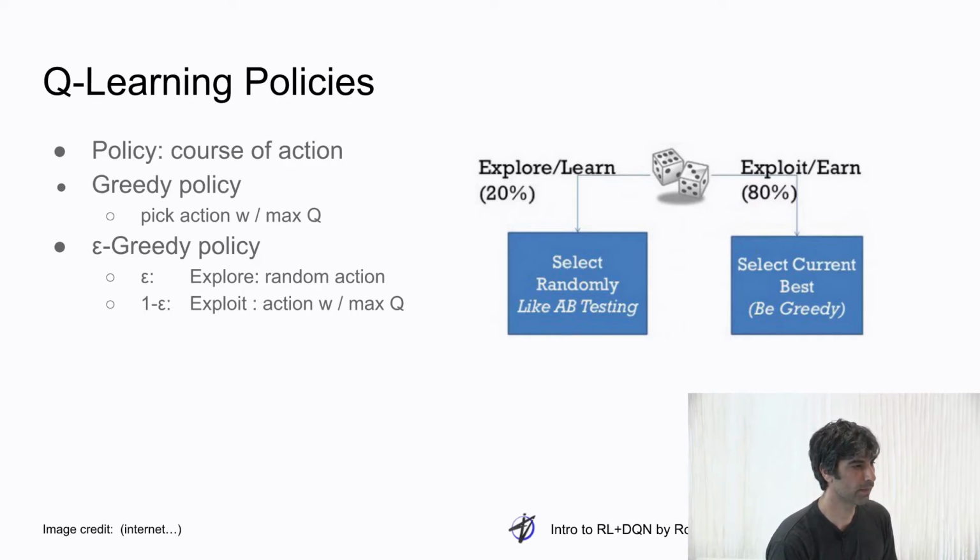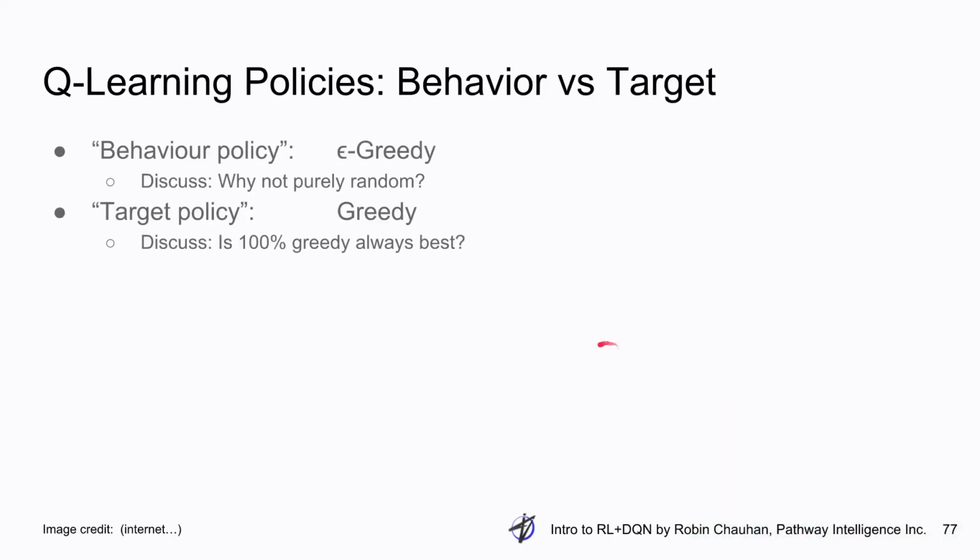Do people take epsilon and decay it over time? Yes, you're supposed to do that. Yes, and I can talk more about why. Okay, so we call the training policy the behavior policy. That's what it's doing, how it's thrashing around. And then we call the policy we really want when we're done the target policy. This is the optimal policy that picks the best. That's called the target policy.